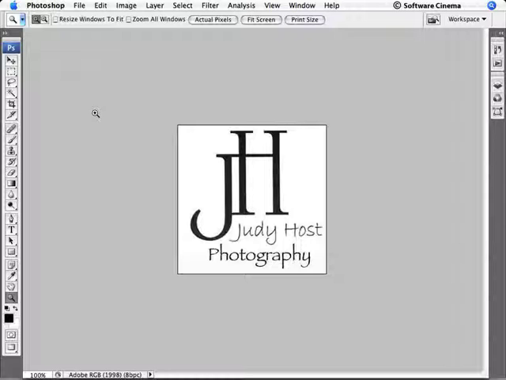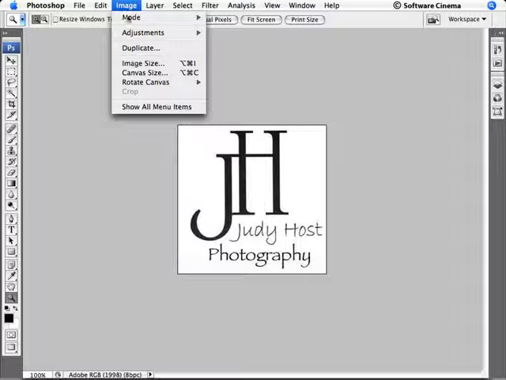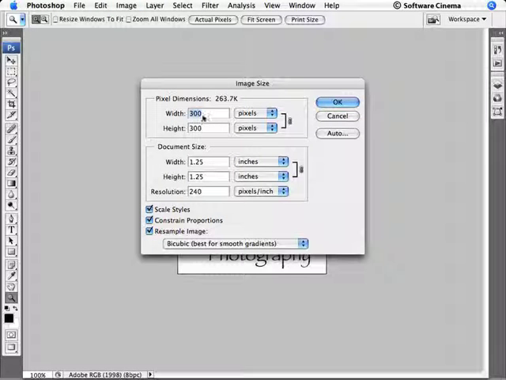So before we create the brush, one thing to do is to go to Image and Image Size and take a look at the pixel dimensions. Well, this one is 300 pixels wide and high, and that's perfectly within the realm. And the realm is 2500 pixels. So if you have a file that's over 2500 pixels in width or height, you're going to have to reduce that down by using the resample part of the Image Size command.